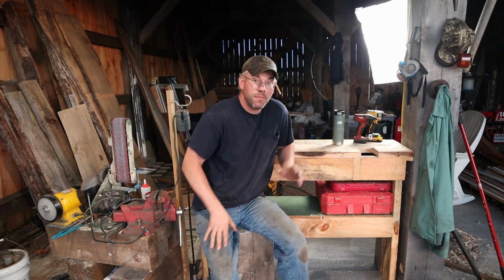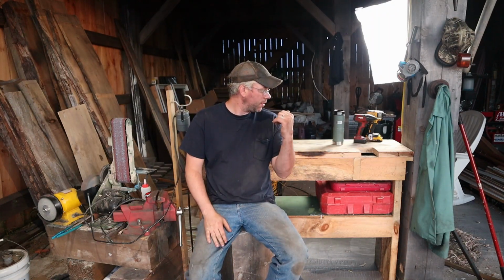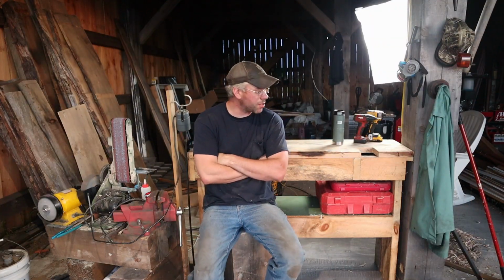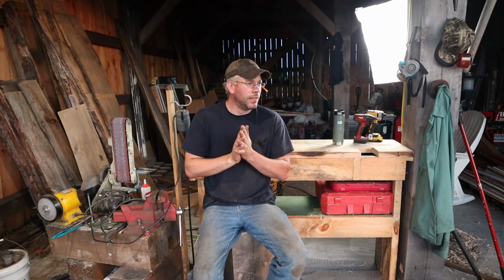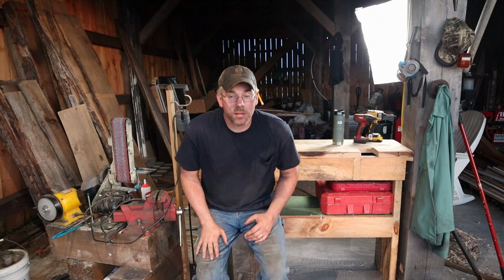Well, for those of you who've been with the channel for a long time, you may remember this nasty little workbench from the nasty little pit of despair that we used to call our shop. It's time I have some kind of workbench down here in this blacksmithing area. I guess it'd be good if we had a wall. That'd be cool too. But to be honest with you, the view is beautiful out this wall. I almost hate to close it up because it's so pretty. But I guess we better before snow flies.